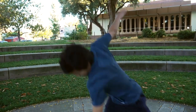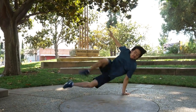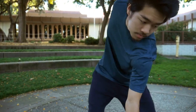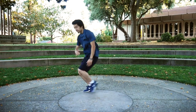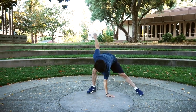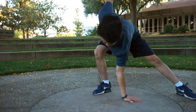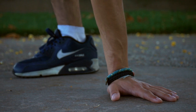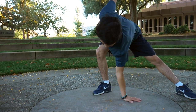Your support arm should be swung back. This is mainly done so your planting arm can set into the ground firmly during the initial flare whip. It also turns the hips and slightly twists your core, which will also add to your momentum. Next, begin to unwind the upper body. Allow your first supporting hand to lower down to touch the ground. Keep in mind that the distance from the planting hand and the ground should be minimal, and the rate at which it goes to touch the ground should be gradual and controlled.